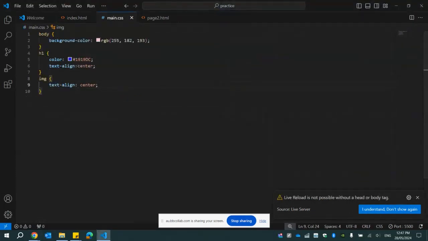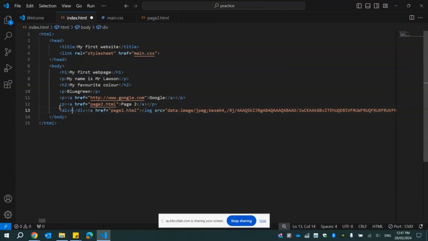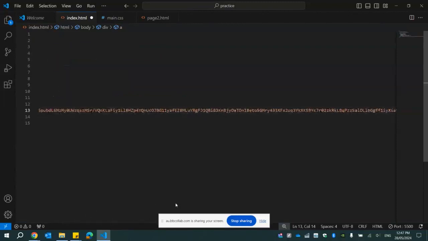Okay, so what we want to look at is how do we set it up so that we can center our images. And the way we can do that is through the use of a HTML division. So a division is, as it says, something that separates parts of our web page. So to do that, we say division. All right, in the example, it tells us to put in an image, but I've already done that, so that's what I'm adding into the division. Right, so we just put the closing tag for the division at the end of the ridiculously long line, which closes the division for us.